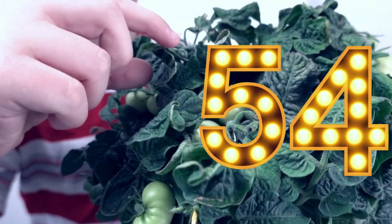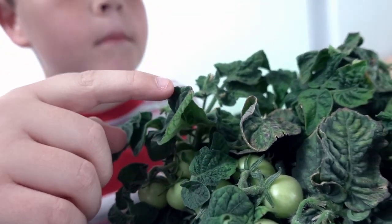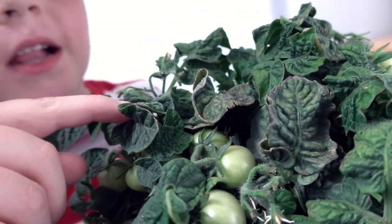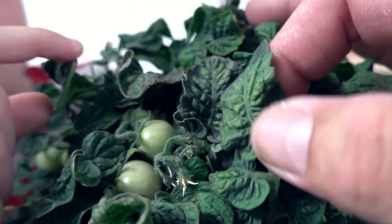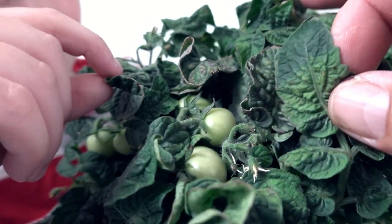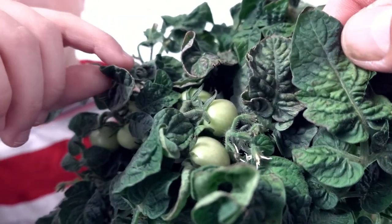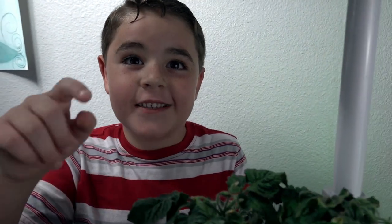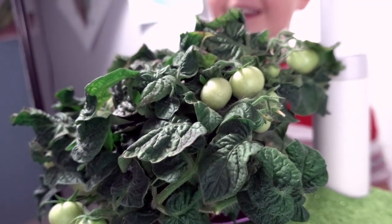The leaves are really thick. And they look like cardboard, that green cardboard. It kind of feels like, what is that, velvet? They feel like velvet. It feels bumpy, like when you whip the first layer of cardboard off to get to the bumpy layer of cardboard. The bumpy layer.